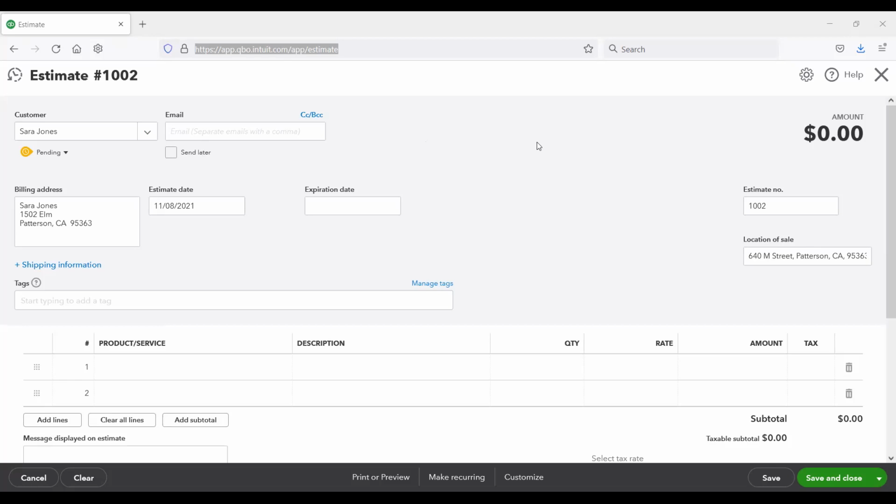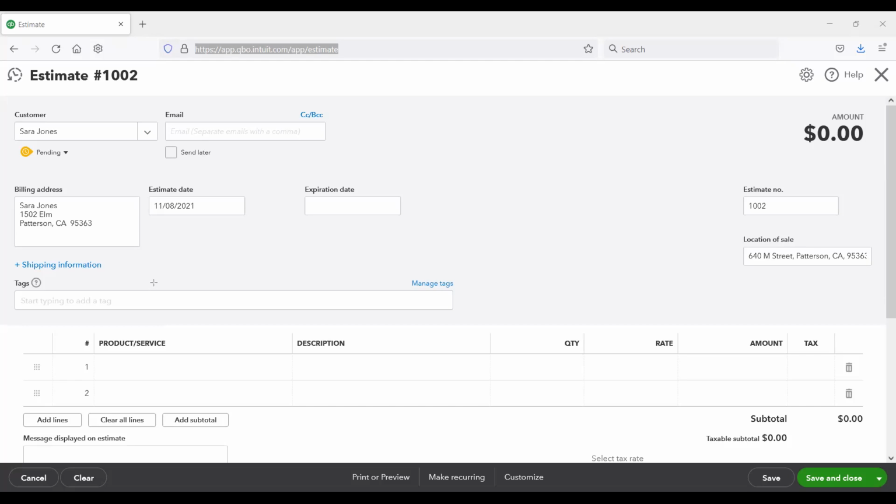You'll see on the right side here, we've got the estimate number and location of sale. So location of sale is going to be my address. And then you'll see the estimate numbers. Well, it started at 2 because I was playing around with 1. But it starts the numbering system over again from the invoice. So it's not using the invoice numbering system. So again, that's a reminder how invoices are separate from estimates.